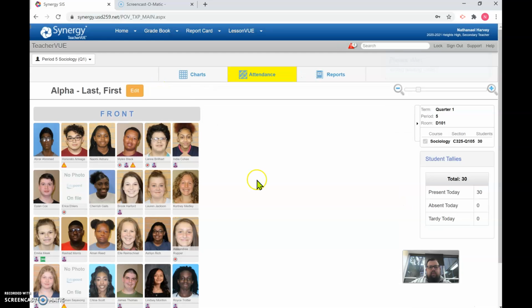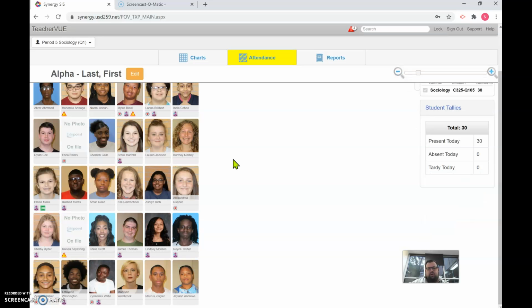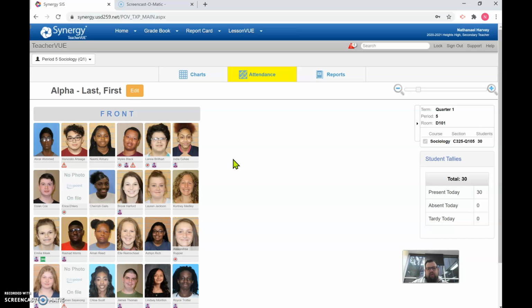I'm going to click save. And what's cool is now they're listed by first name, last name, and it includes their nickname. I have several kids that go by different nicknames, whether they're trans or they just prefer to be called a different name. It's really handy, because the other day I looked for four or five minutes trying to figure out where a student was. I had to remember that she uses a different first and last name, so she wasn't showing up in my gradebook under the name I was anticipating.